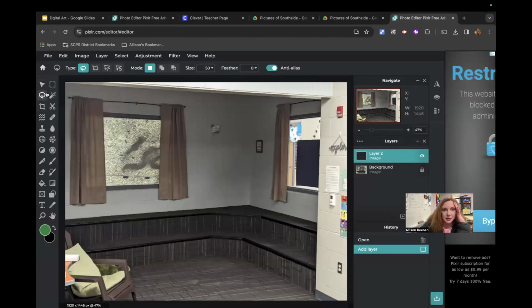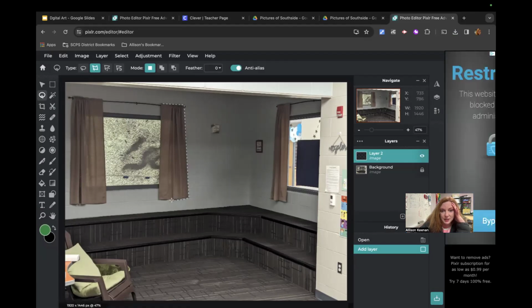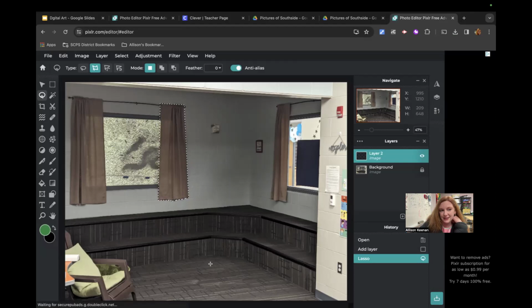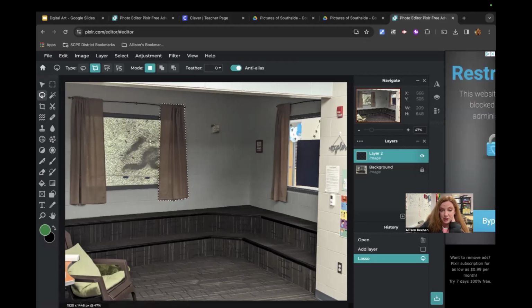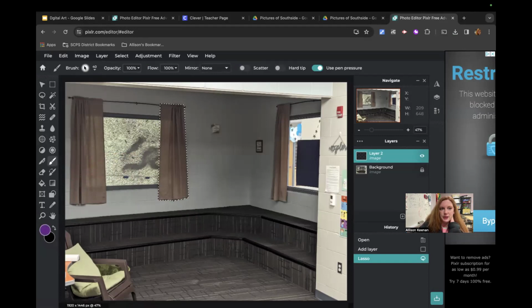So I'm going to go to lasso and then pick the polygon, and I'm going to use that to trace around the curtains. So what I'm doing is I'm making a selection and I'm telling Pixlr, hey, I only want to work in this area. So when I open my paintbrush, I only want you to mark inside of this blinking line. So just like some of us did change the wall color in a room yesterday, and the way we did that is we went to paintbrush, we picked a color. So I think I want to change my curtains to purple. We made our paintbrush really big.